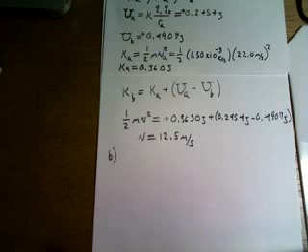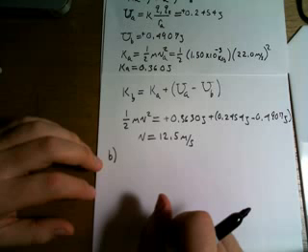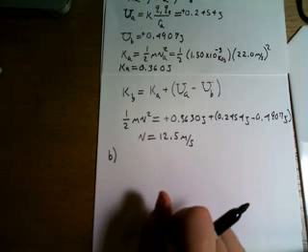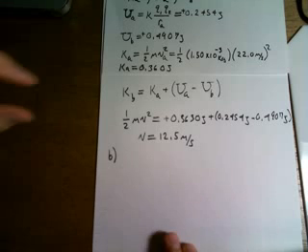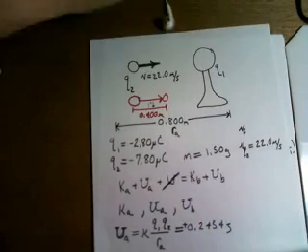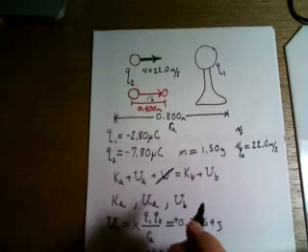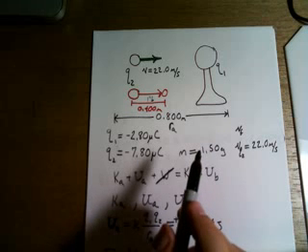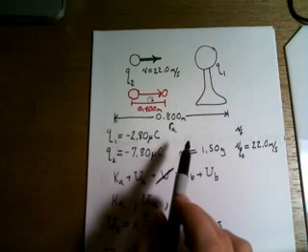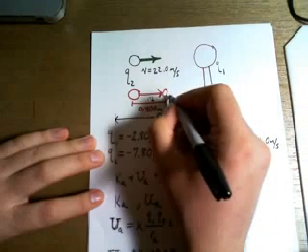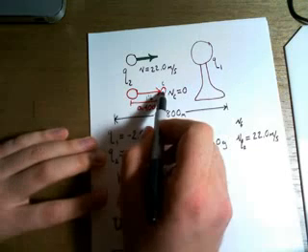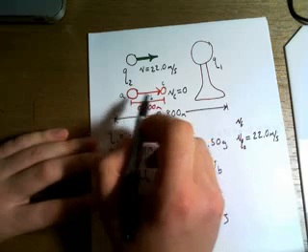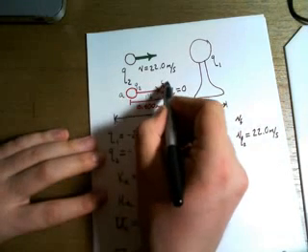Part B is, how close does Q2 get to Q1? Okay, so for part B, we want to look at the information again, what we need and what we need to find. Let's go back to our picture here. It's essentially the same diagram, and in this situation we're going to say the velocity here, I'll call it velocity sub z, is equal to 0, and we'll call this point here C, and this point here is A. And so this is Q2 again, and it's moving over here. Hope you can see that okay.